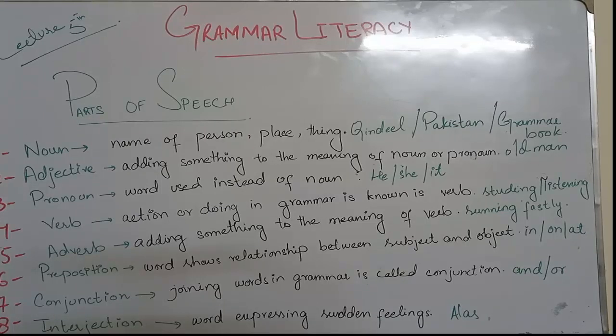And, or, are the common examples, and I'm going to make another example: Ahmed and Haris are cousins. I have given you a random example that Ahmed and Haris are cousins. Here, with Ahmed and Haris, we are going to join two nouns with each other, and these nouns are called common nouns, and we use the word and here, and that and is the conjunction in the parts of speech.